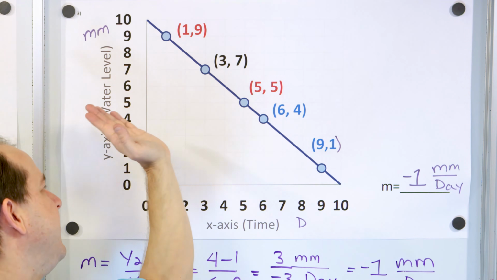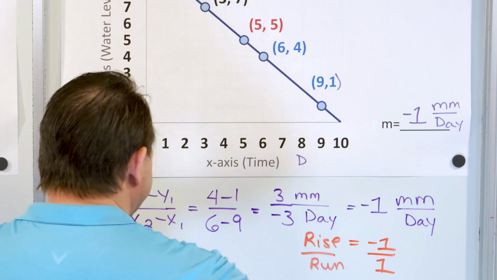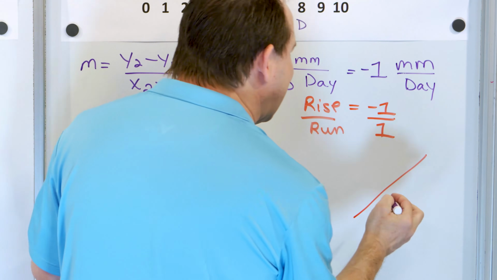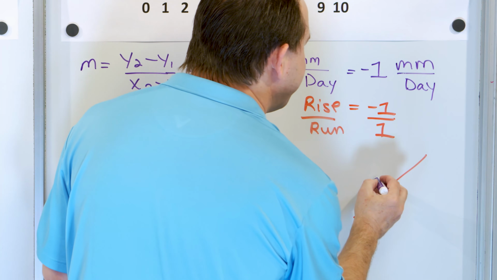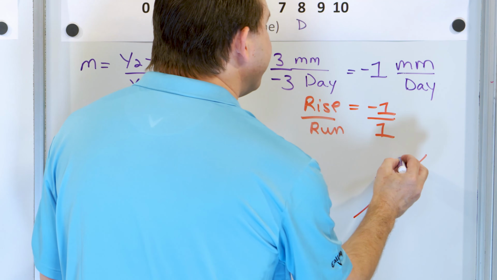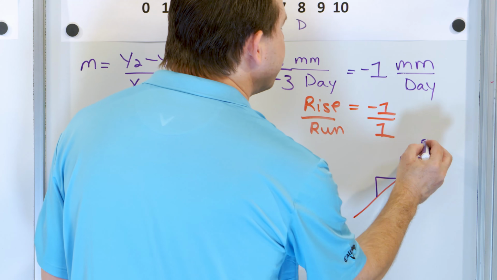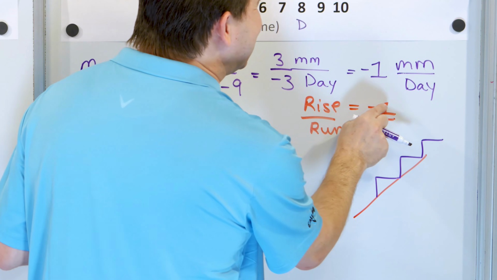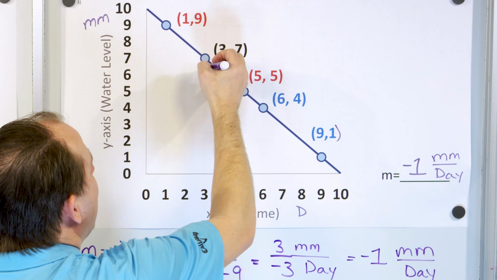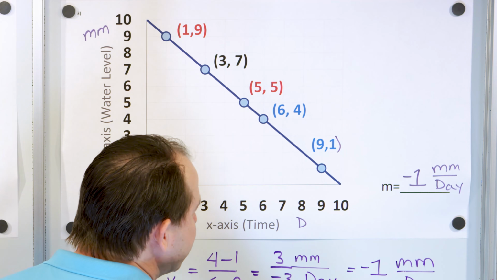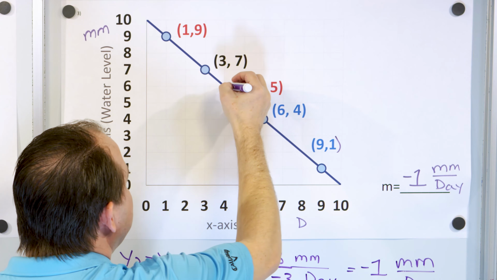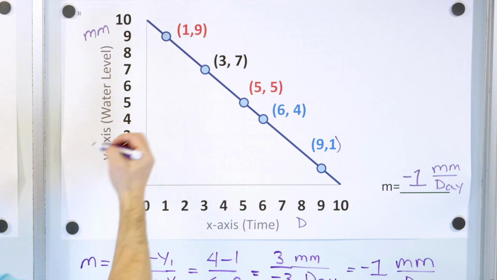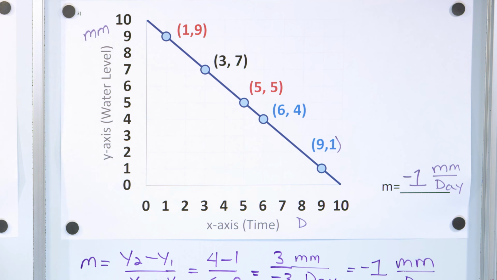That's why the line is flipped the other way. If you have a positive slope, you rise up a positive number and then over, and then up a positive number and then over, like this. But when the slope is negative, you actually end up rising down. So you rise down 1, and then you go over 1. Rise down, and then over to the right. And that means the line is flipped in this direction.